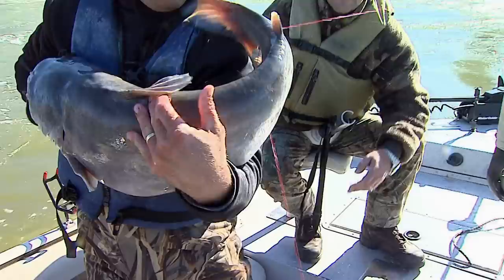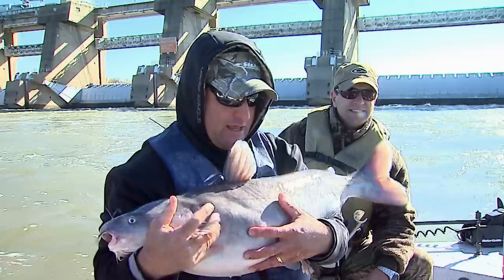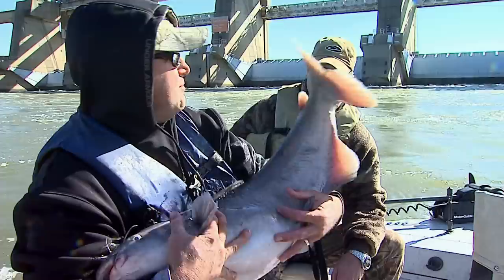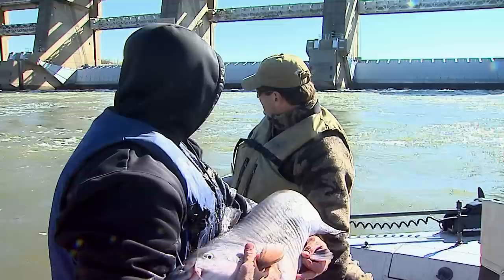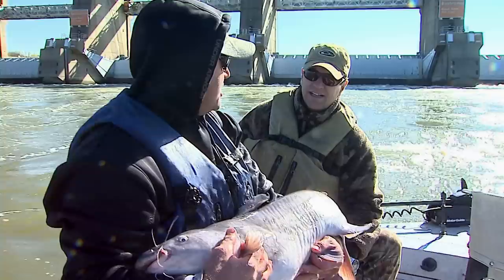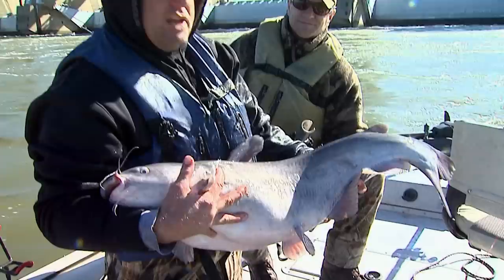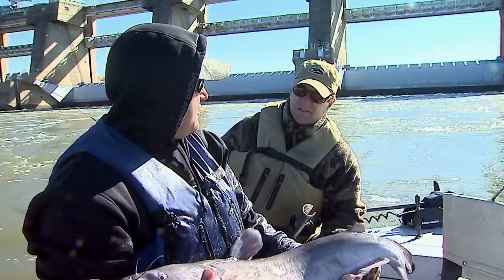What kind of bite you got this time of year? Obviously we're using skipjacks. A rule of thumb for me is when the skipjacks quit biting, when you can't catch them anymore, that's when the shad bite turns on. So whatever's up feeding and you can catch on the jig, it's fine. But whenever the skipjacks quit biting, that's when you use shad, because that's what they're going to be feeding on. This is a year-round fishery — you catch them all year long, even in January when the water's 34 degrees.